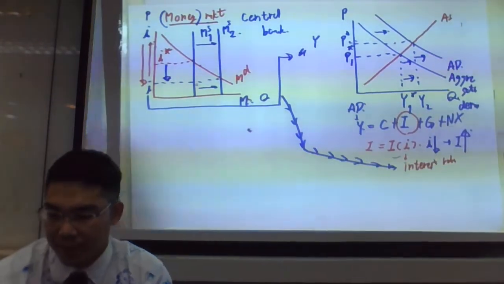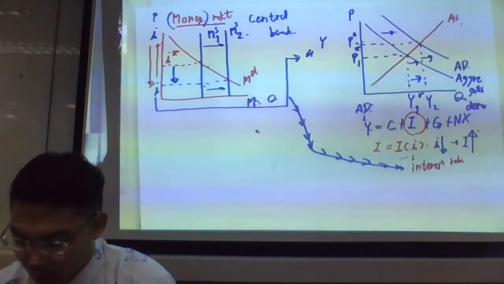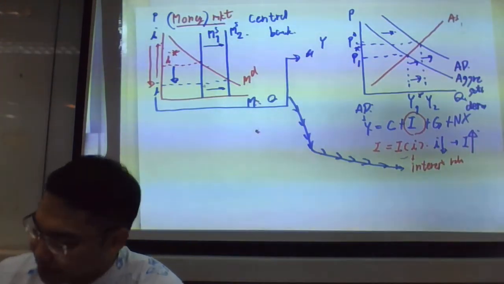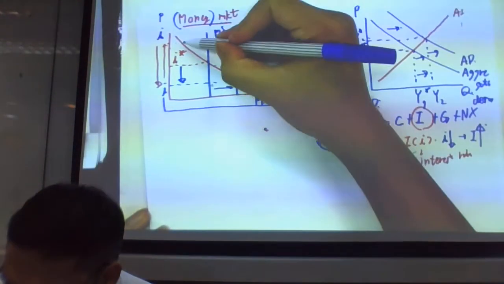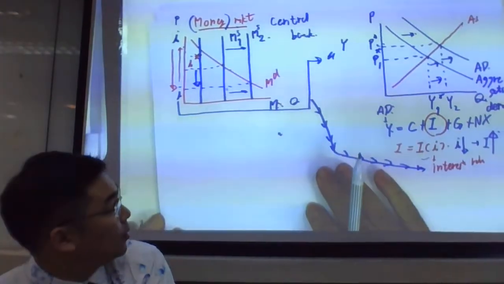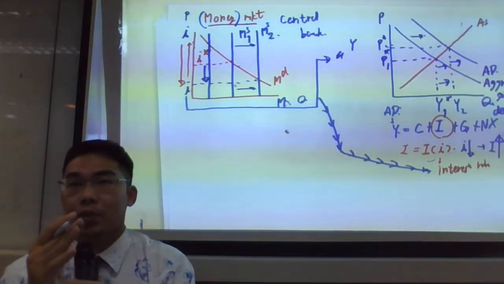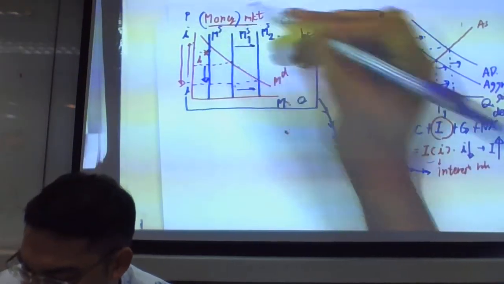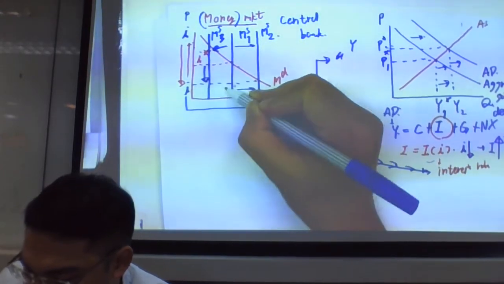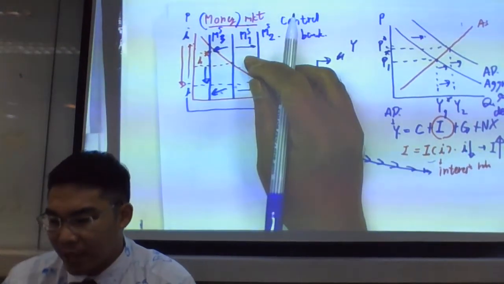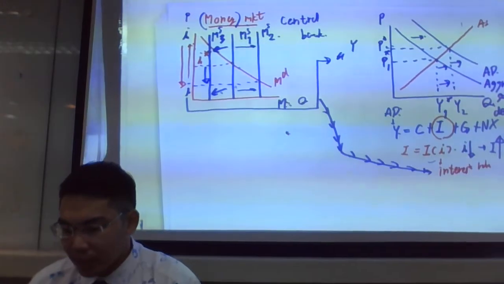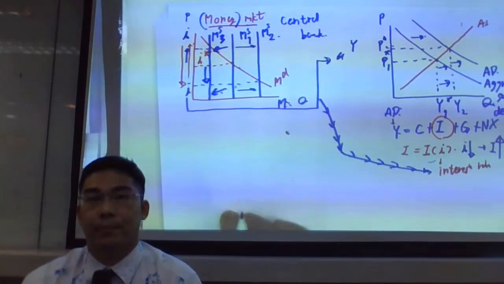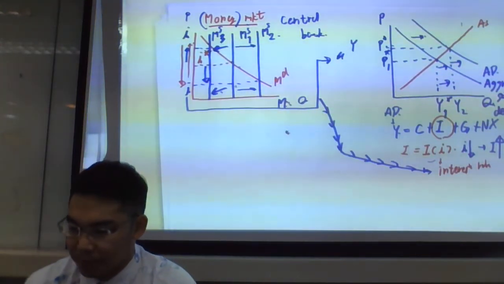Conversely, let's see the opposite side. Suppose that the central bank would like to reduce the money supply. What happens next? The money supply will go down. The graph will shift to your left hand side, MS3 here. And for this one, if we hold everything constant, the interest rate will go up.